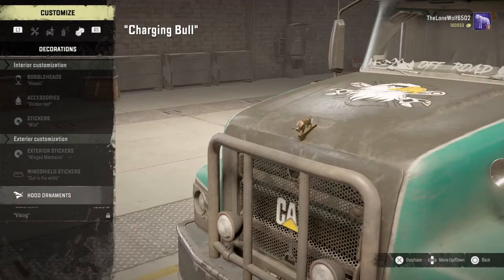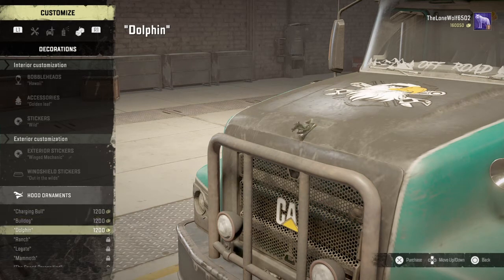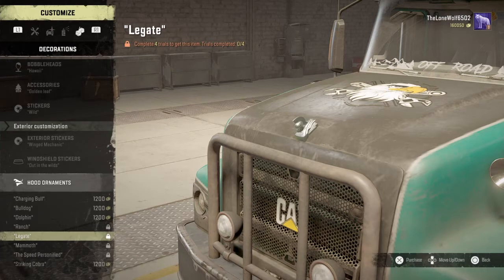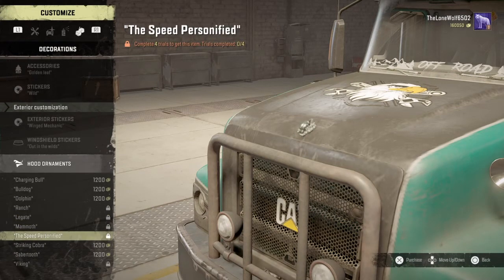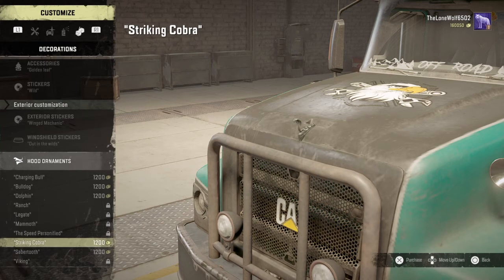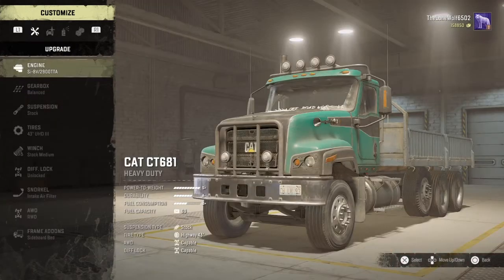And then hood ornaments. Should we put the Charging Bull on there? We got the Bulldog. We got the Dolphin, the Ranch. The Legate, sorry, the Mammoth, Speed personified, Striking Cobra, and then the Sabertooth. We're gonna put the Striking Cobra on there. Oh my gosh, that looks amazing. All right, so guys, that is our truck.